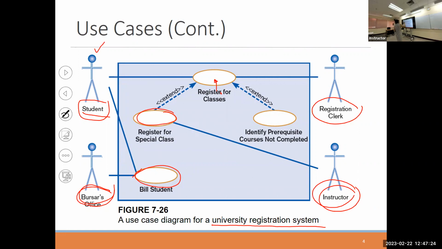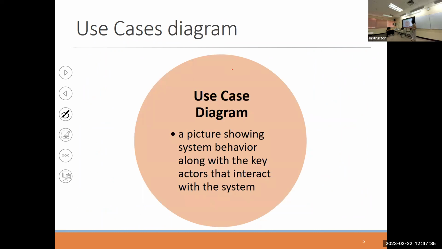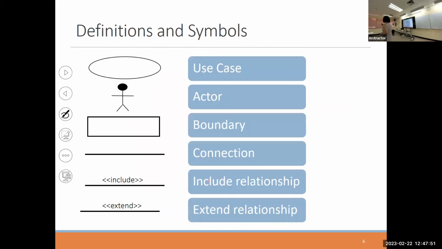But anyway, to understand this, you can see that the registration officer can interact with this use case and so on. So in summary, we use the use case diagram to show system behavior along with the key actors that interact with the system. But a key actor specifically interacts with specific use cases, not every use case.